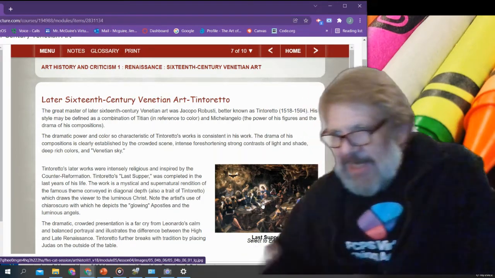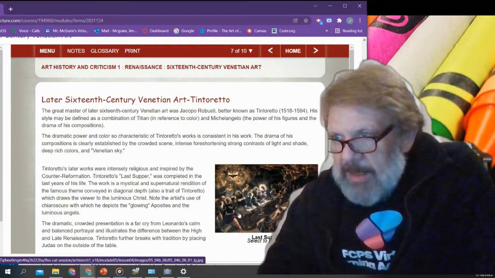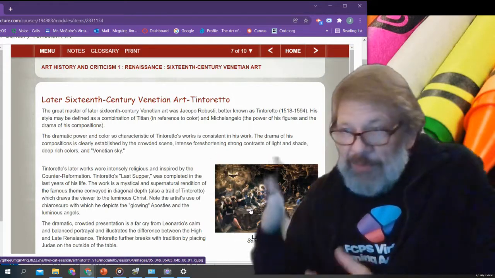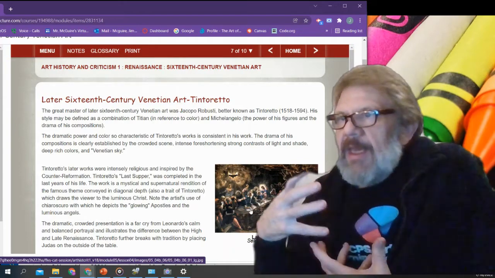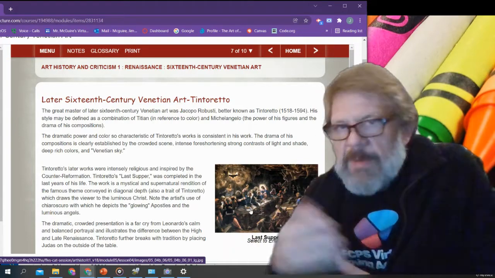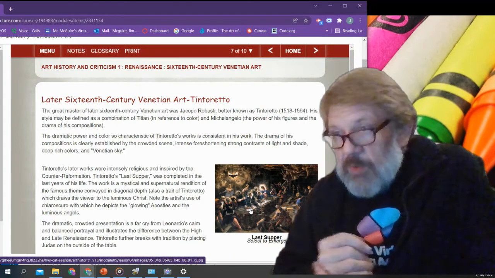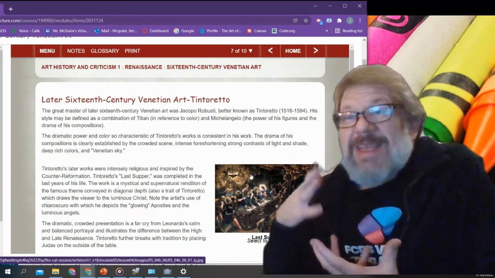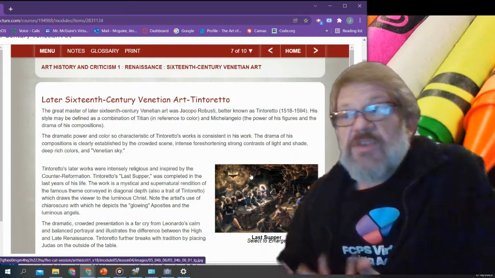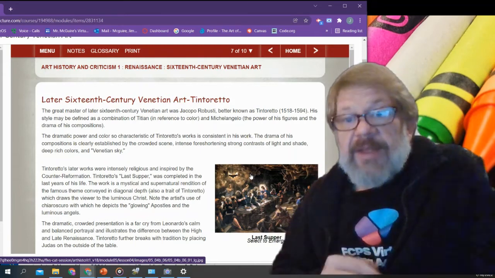But if you look again at this, there's a lot of figures. We see a real dramatic use of light. Again, a little different than that true representation of the light we saw in Titian's work. Here is again that dramatic representation of light as sort of what the artist would anticipate versus what might actually be reflected within that space.